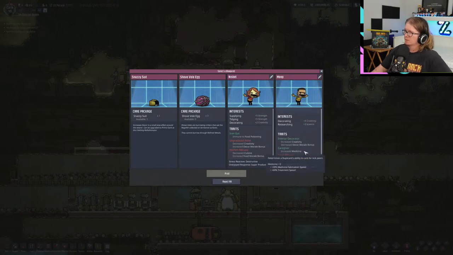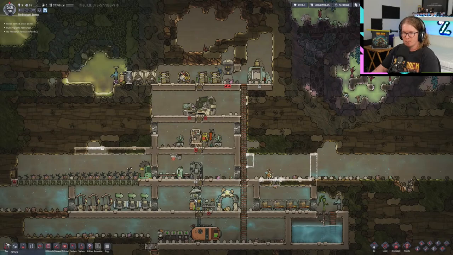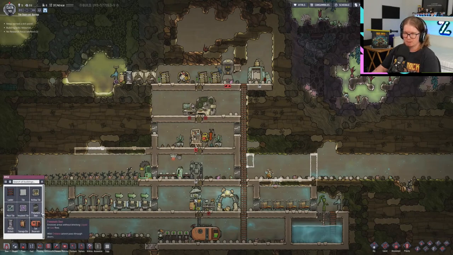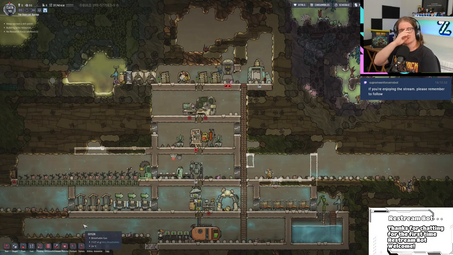Right. All right, Meep. Meep, it's time. We get another dupe, chat. Meep. Everybody, welcome Meep. Meep sounds meepish. Lots of Meep. All right.